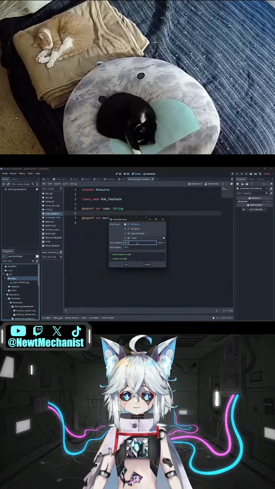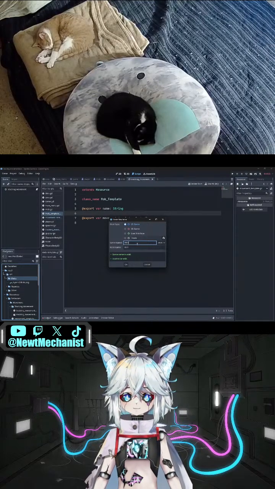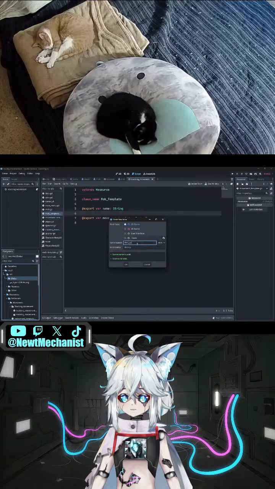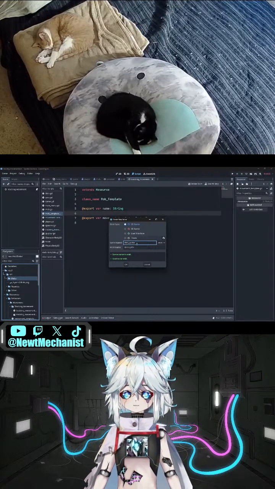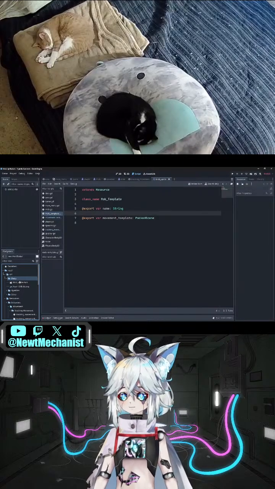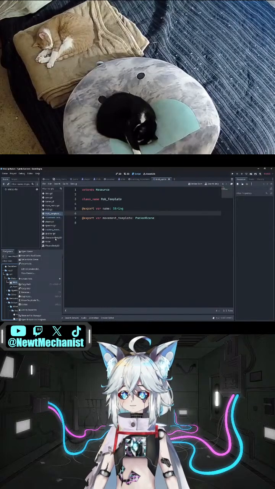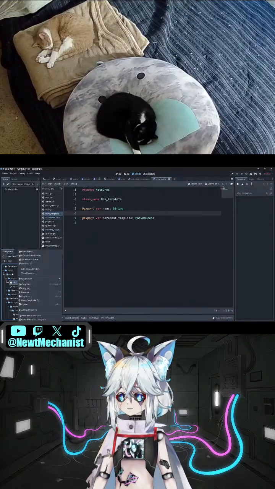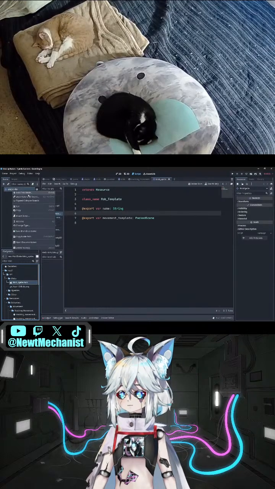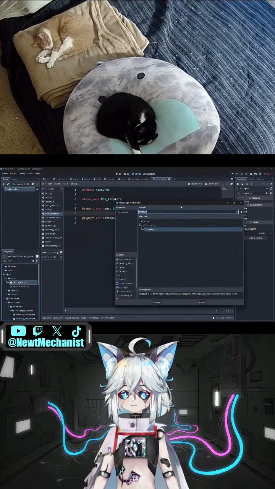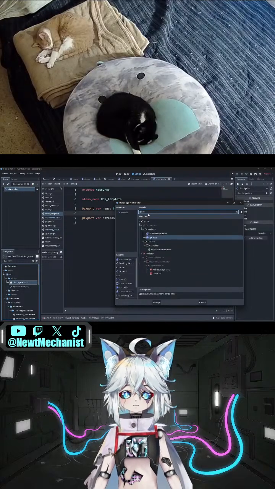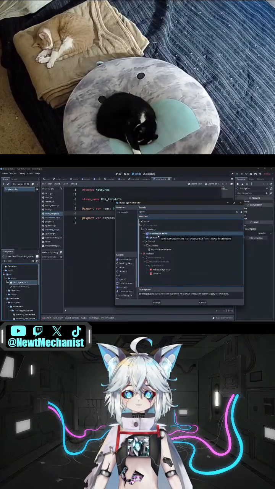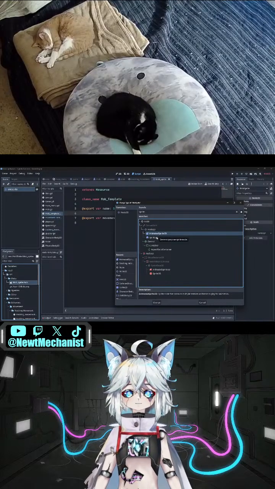Say this is a blob sprite, and the blob sprite, change its type. So we can do animated sprite 2D here.